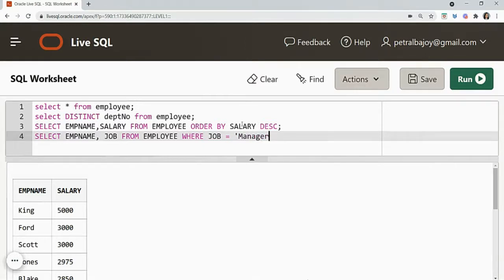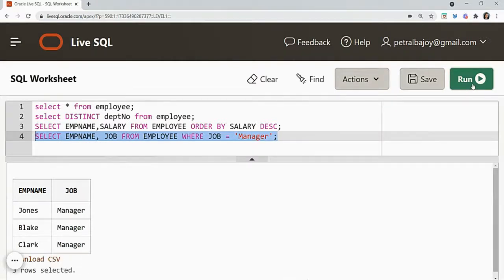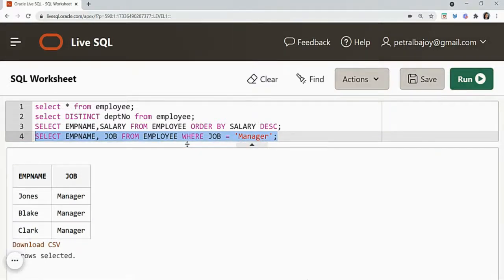So I want to display only those names of employees that are managers. And from our data, we have 3 rows, 3 records that are managers: Jones, Blake, and Clark.